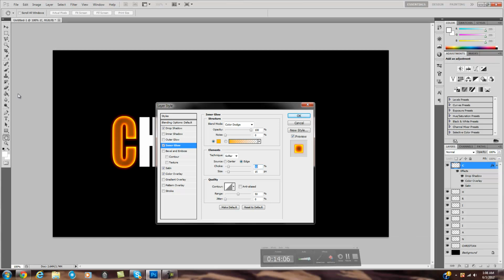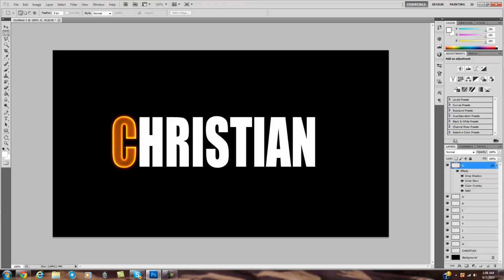No. Let's make the choke 20 and the size 13. I think 15 was a little bit too much, and all you're going to do is click OK. We could stretch this text out some more, so it looks a lot better.